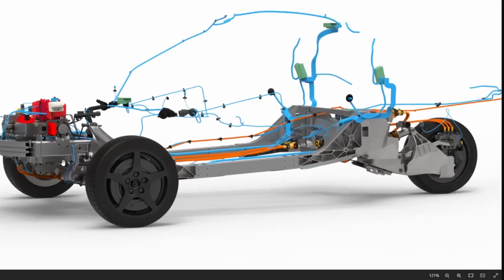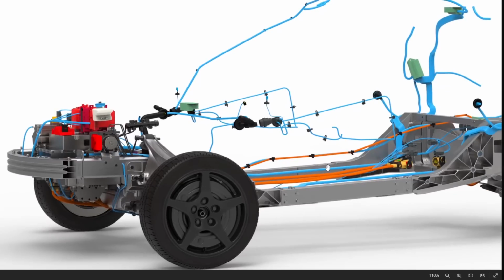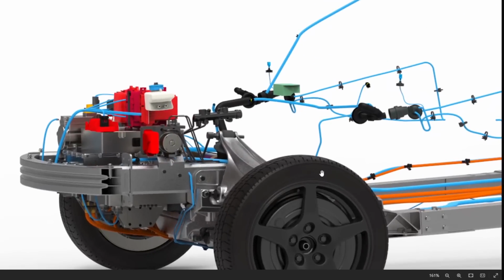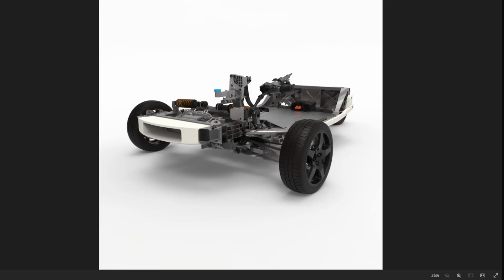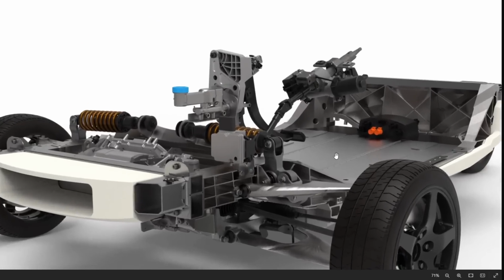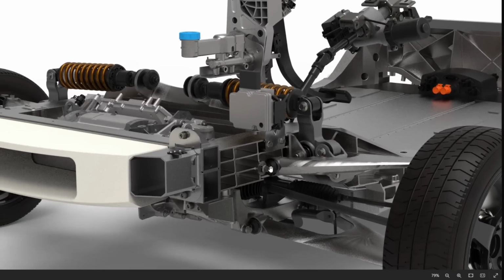This is a picture they had back when they were showing all the different wiring. And I don't know how much the wiring has changed, but you can see the high voltage wires have to come across here because they put the inputs in the back. And coming back to this, you can see the inputs to the battery pack are still in the rear of the vehicle.